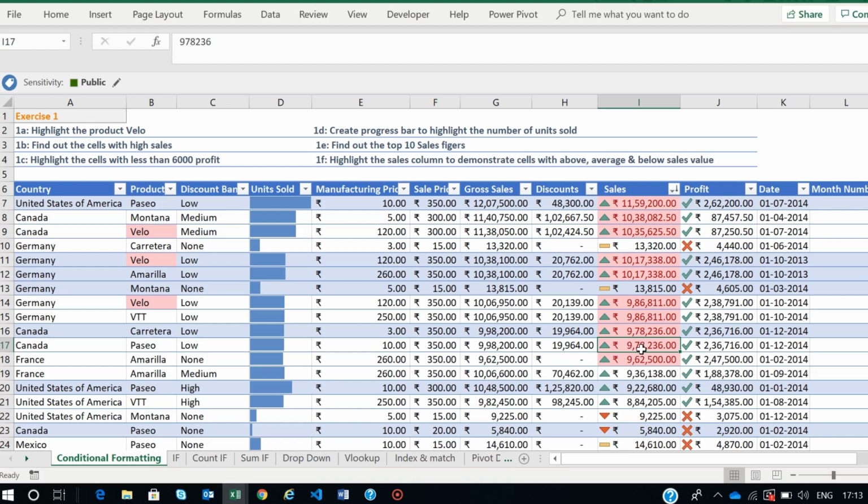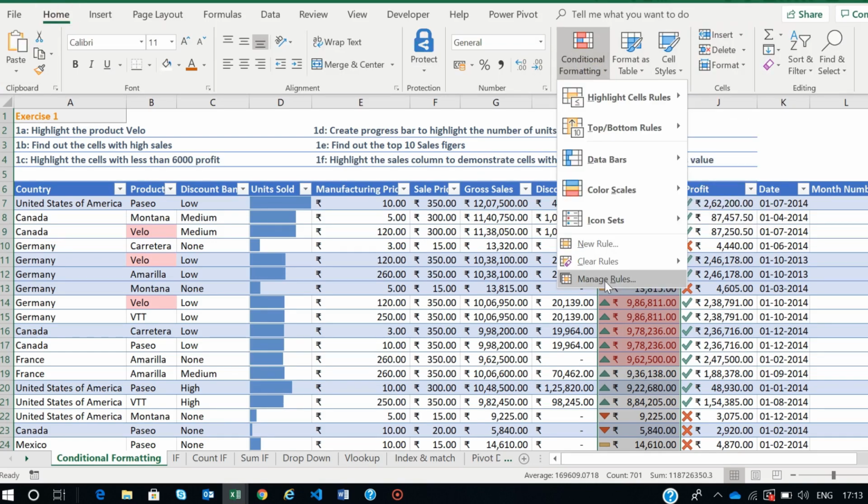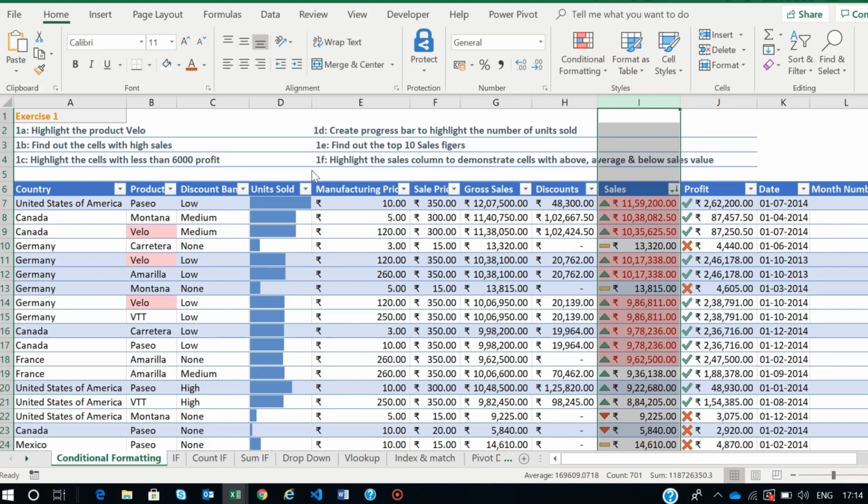So this is how you can analyze the data and then represent it, that these are the 10 sales figures we have made so far selling these products, right? Selling in these quantities, right? And you can do a lot of things. You can apply multiple conditional formatting, right? If you have the basic understanding of how these functions work, you can always go to manage rules, edit them, customize them, or remove them. That is up to you.